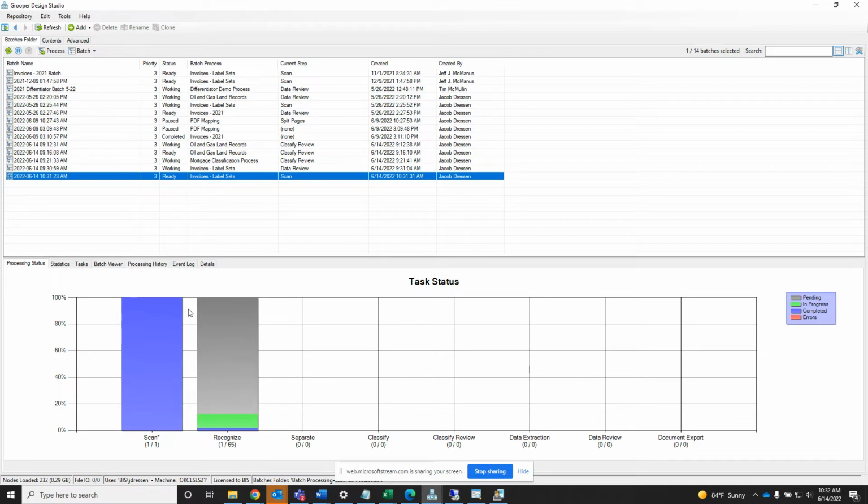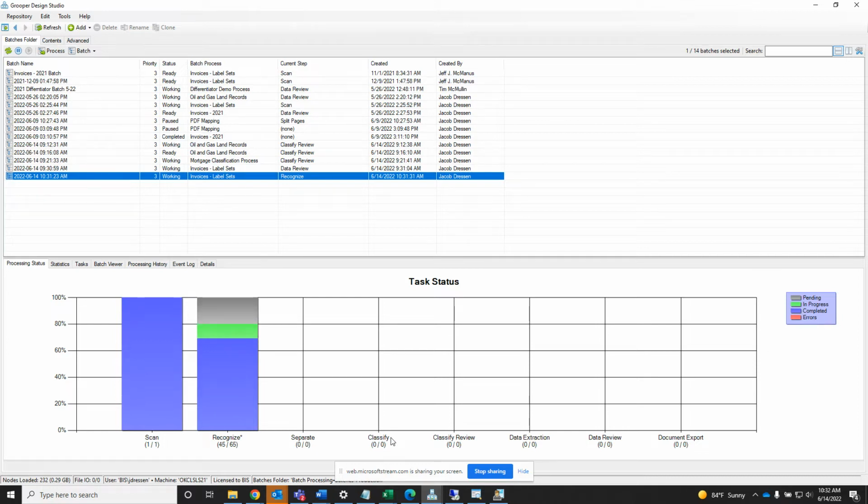Really, from a user's standpoint, that may be the only interaction they have with documents in a Grouper process. You'll see here I've got these steps that are configured that I can build and add, but I've got a classification review step and a data review step. So we can obviously introduce a human-in-the-loop aspect to this. And you can see Grouper's crunching through. I think there were 65 pages. It'll separate out those pages into individual documents.